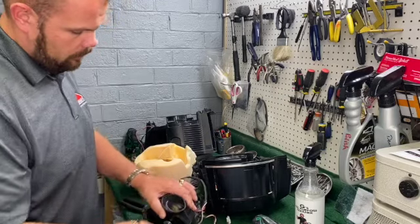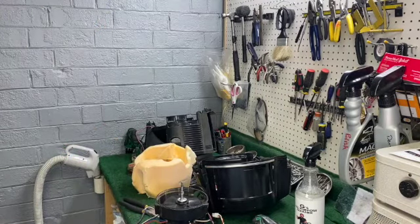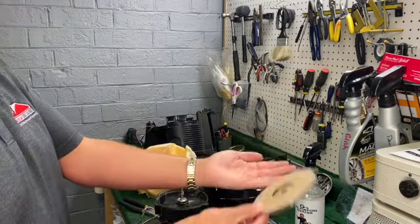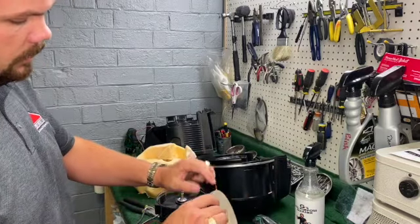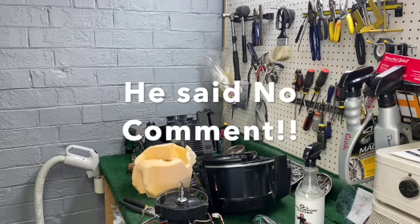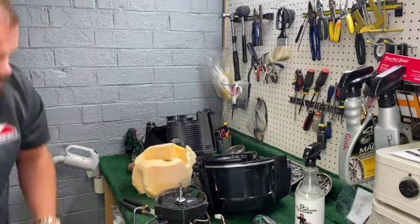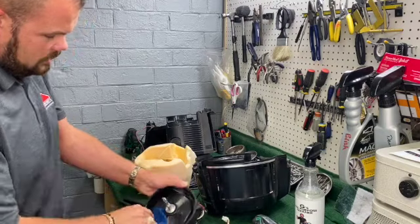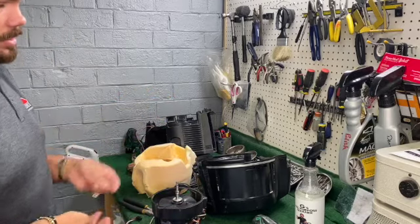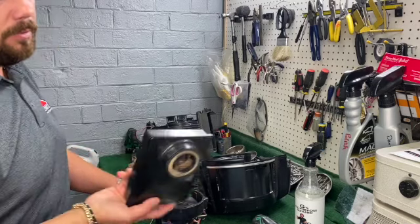So what we're doing: breaking it apart, cleaning inside, doing a full acid bath on the fans. These were the fans that came out and as you can see they do get impacted over time. Wet dust builds up on the insides of these. A common thing we see — a lot of the marketing with Rainbow is 'wet dust doesn't fly,' but as you clearly see this machine was engulfed with dust. Some will say you're not changing your water enough. Well, if wet dust doesn't fly, then why did they put a HEPA filter on it to start with?